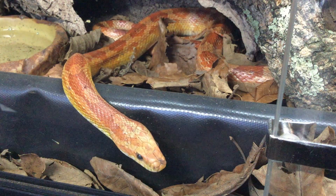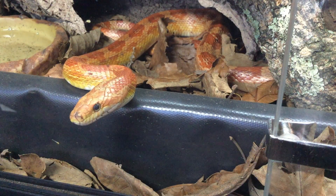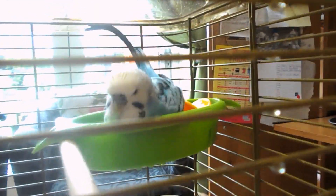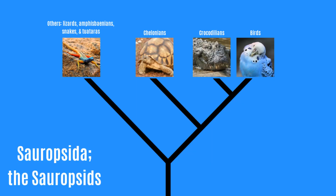Now I'm sure you'll agree that to change the definition of the word 'reptile' now would be a little unnecessarily complicated, because when I say reptile you know I mean one of those exothermic, scaly, wingless creatures and not one of those little fluffy things. So if we want to reserve the name 'reptile' for this purpose, we need to understand that it doesn't actually mean anything in terms of our phylogenetic tree of life. A name like this is what we call a grade, with the alternative — a name that refers to all descendants of a common ancestor — being called a clade. In this instance the clade is called Sauropsida, meaning that birds are sauropsids just as much as snakes or lizards are.